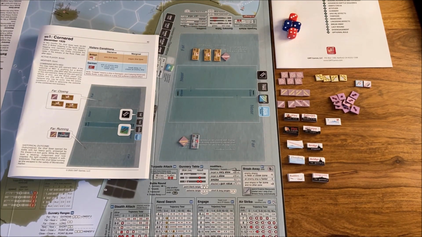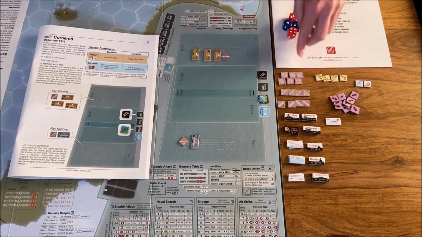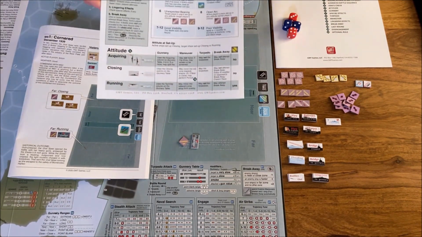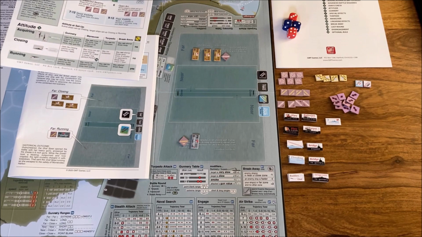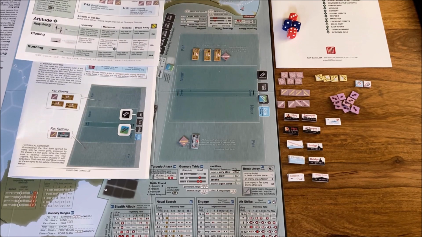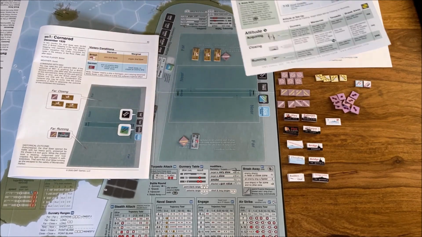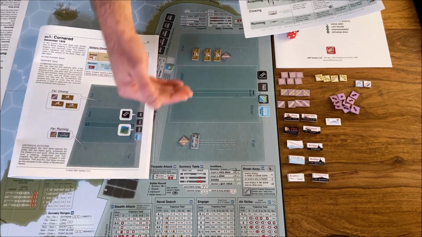And what you can immediately observe is that the ships in the advanced battle rules have an attitude. It could be running, it could be closing, or it could be acquiring. When the ship is closing, and again, the player aid is very helpful here, it can move forward, it can launch torpedoes, and it can also pursue. Pursuit I will show you later, because in this example I think it will be used. When the ship is running, only such a ship can break away. Such a ship can put out smoke, but it cannot close to the enemy.